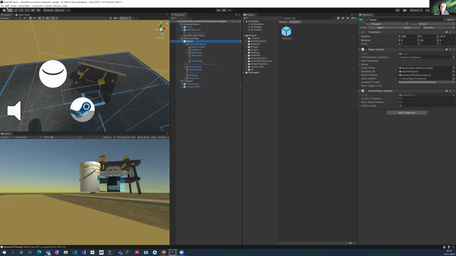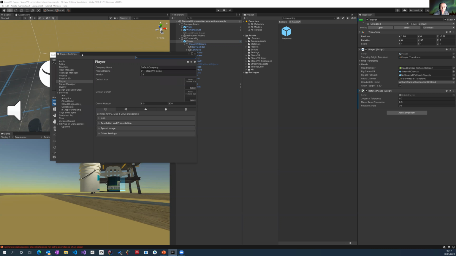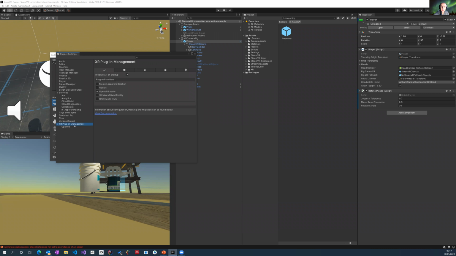So the first step is to enable virtual reality in your project. You can go to the build settings of Unity, and in the build settings, select the virtual reality mode. You can do that in Unity 2020 with the XR Plugin Management. I have applied here the OpenVR plugin, which is available in the SteamVR GitHub. And in this way, you can write experiences that span multiple headsets, not only Windows Mixed Reality, but also Oculus or HTC, for instance.